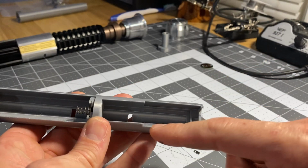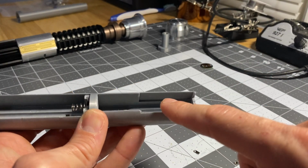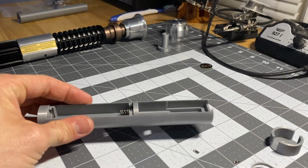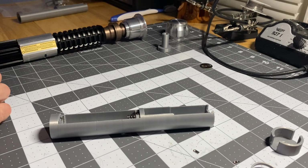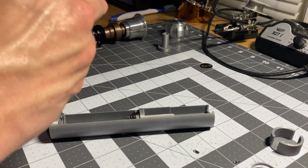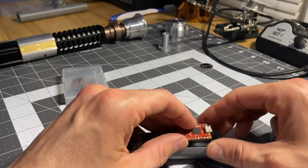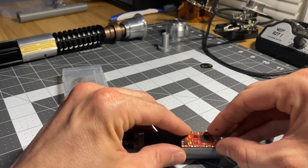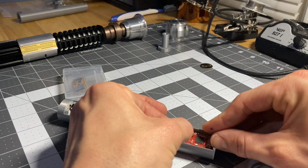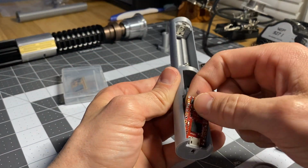All right, so this part's pretty self-explanatory. If you got a Proffie board, your Proffie board can sit down in between this groove right here. Okay, I'll get one and just kind of show you. It's not super tight, but it's snug, just so you can still kind of lift it up if you need to. But if you got one for a CFX, I'll make sure a CFX fits here. And then if you got a Proffie board one, this one, it might need shaved down a little bit.